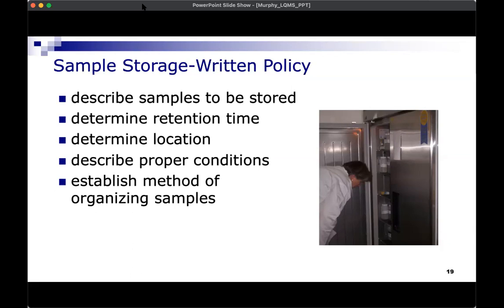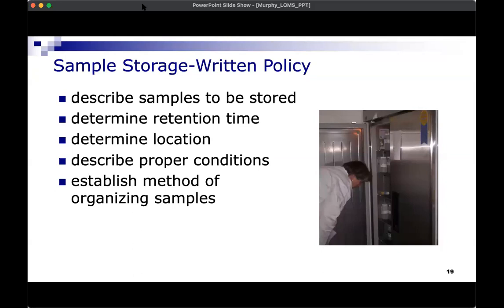ease of access, right? So if these are samples that need to be further used soon, then you'll want to keep them in a way that's easy to access. Or if there's something that you don't think you're going to need again, maybe they can go towards the back of the freezer. Whatever the case, make sure you're keeping ease of access in mind, and that there is a clear organization system, and that it is actually documented.